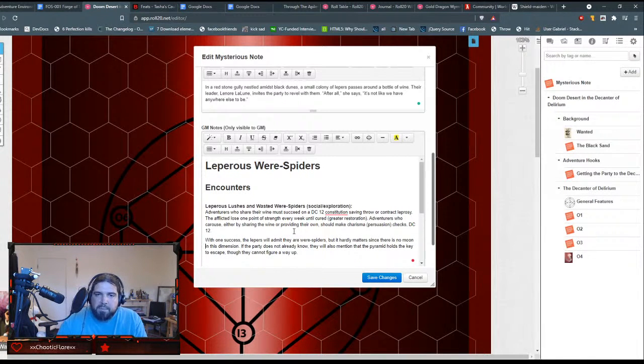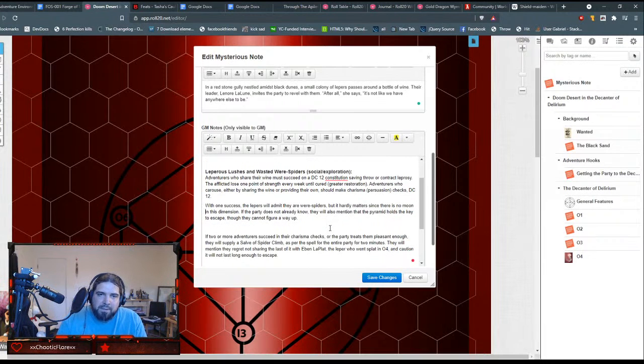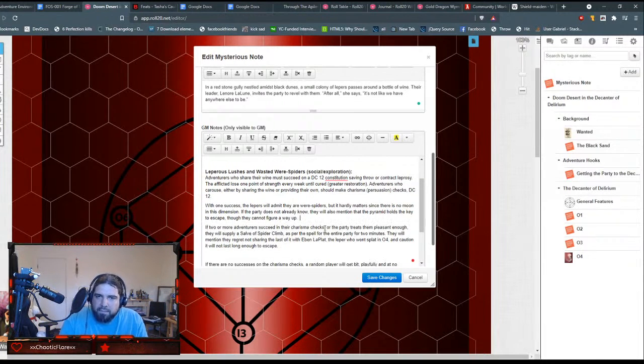With 1 success, the lepers will admit they are were-spiders. But it hardly matters, since there's no moon in this dimension. If the party does not already know, they will also mention that the pyramid holds the key to escape, though they cannot figure a way up. If 2 or more adventurers succeed in their Charisma checks, or the party treats them pleasant enough, they will supply a salve of spider climb, as per the spell, for the entire party for 2 minutes.